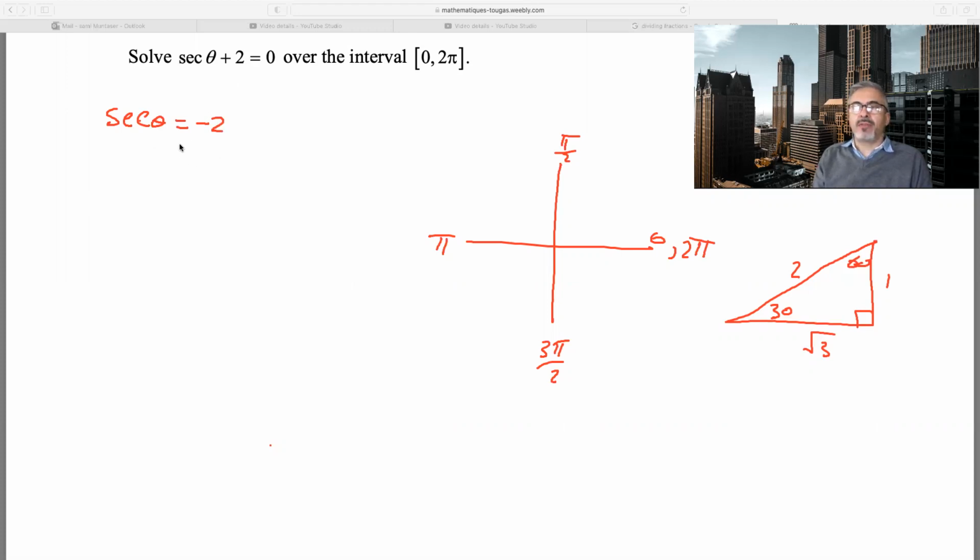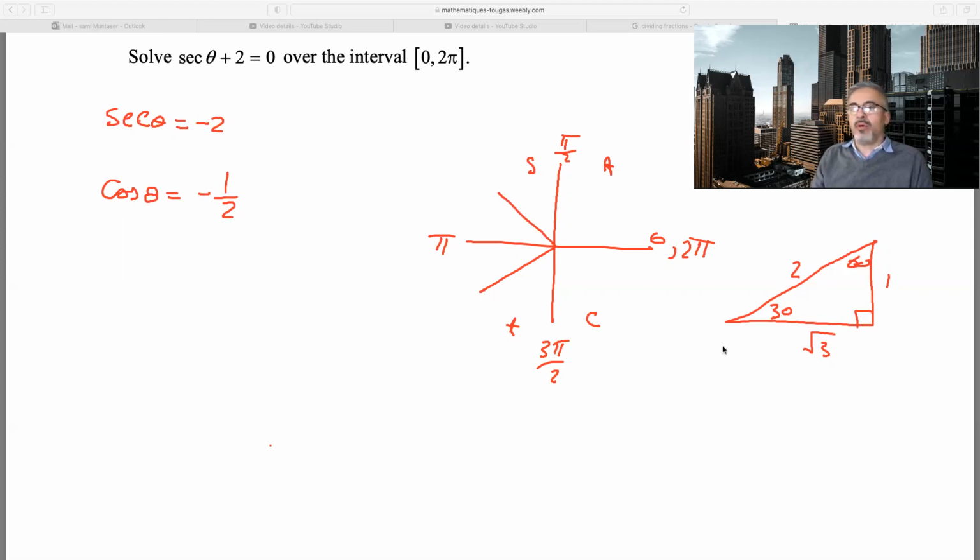Now, a lot of us don't like to work with secant. So the secant is the reciprocal of cos. So you could go 1 over cos equals -2, or take a shortcut and say if secant theta equals -2, then cos theta must equal -1/2, the reciprocal. And now the cos is negative. You go here, and all students take calculus. So the cos is negative must be in this quadrant and this quadrant. So you're going to have two angles that have a cos of -1/2 between 0 and 2 pi.